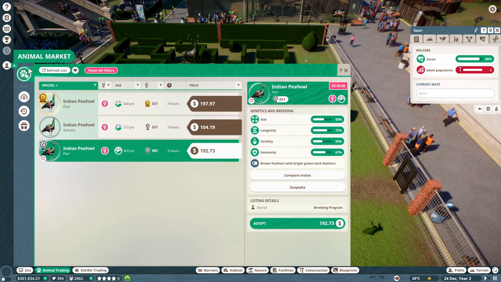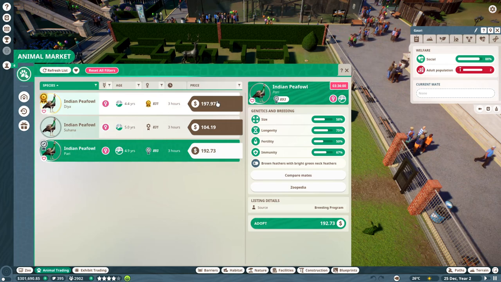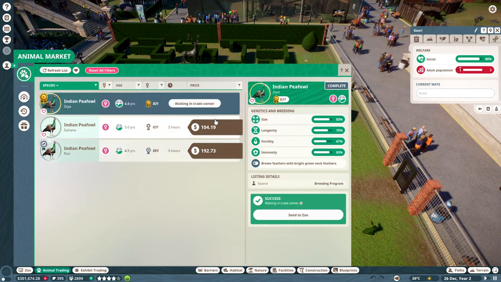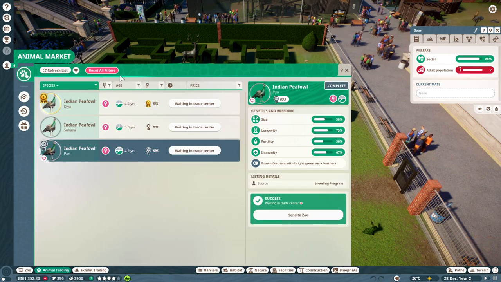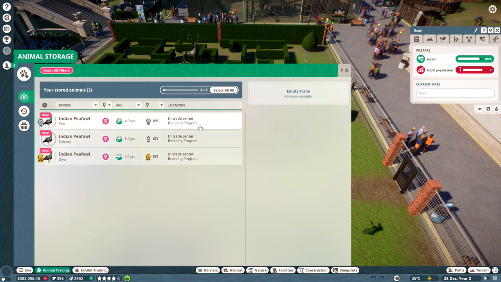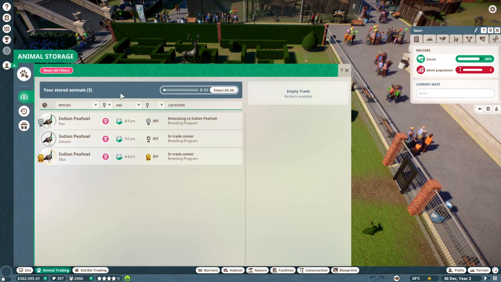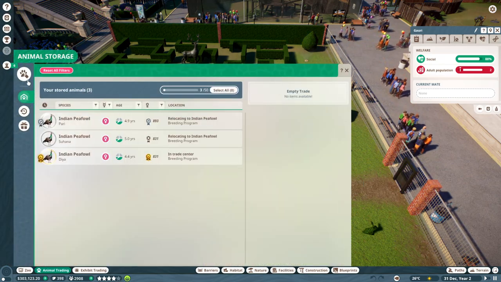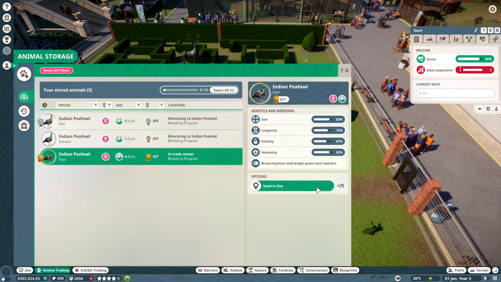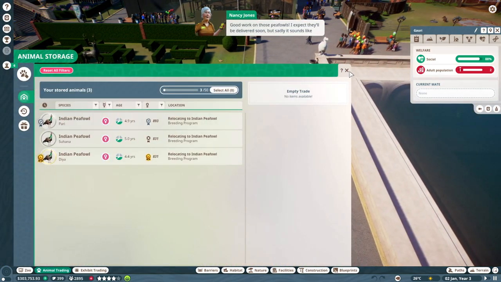That's animal trading. Okay, not quite as expensive as Bengal tigers, right? All right, so we'll just buy them, adopt. Or I should say we're adopting them. We're not buying them. All right, and let's switch over to animal storage and send to the zoo. And then send to the zoo. And send to the zoo. Good work on those peafowls. I expect they'll be delivered soon.